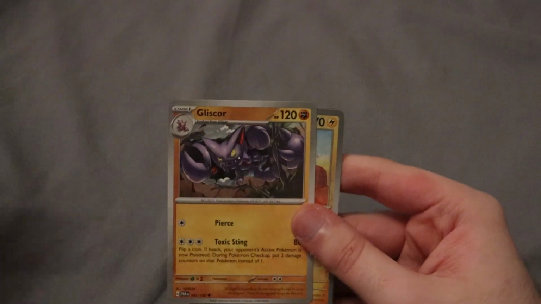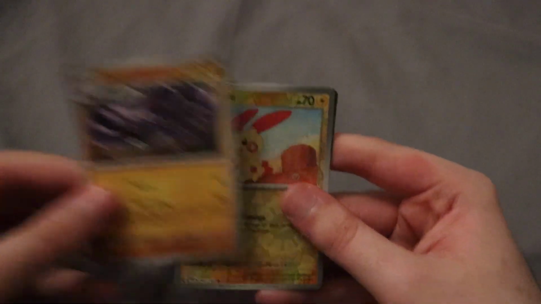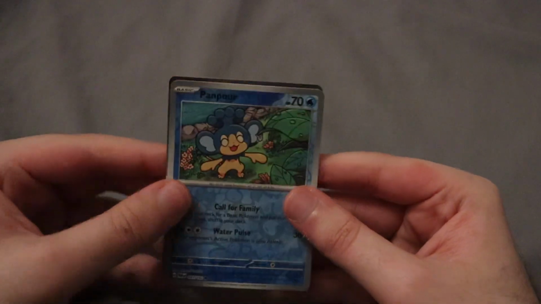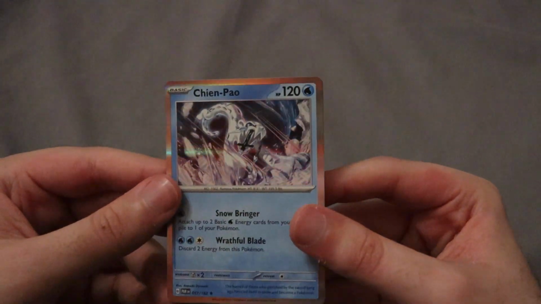See our first. Another uncommon, okay. First reverse is a Plusle. We also got a Panpour, and our rare is a Chien-Pao holo. Nice. Legendary. Both legendary holos. That's pretty cool. Well, legendaries as holos, so yeah.